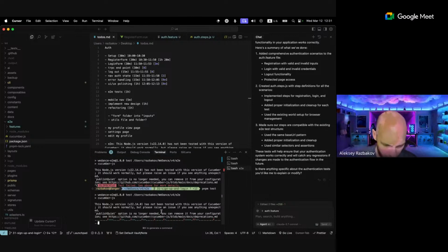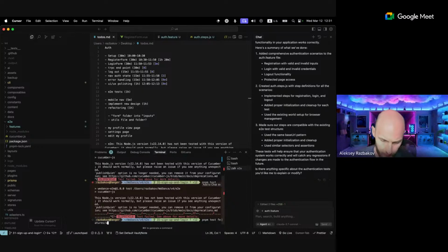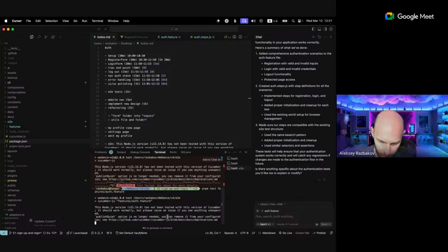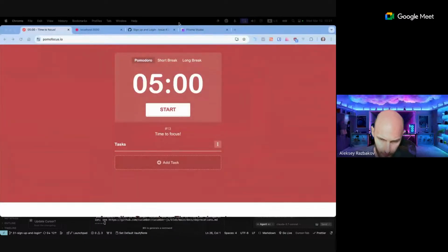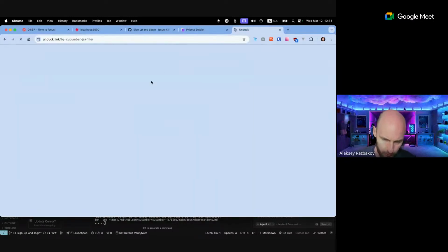I'm not sure what's going on here with the end-to-end tests, but now I do have some time. Is there any way that, sorry, I just want to test the auth feature. Can I do that? Oh, the Pomodoro is not running. Okay, filter.